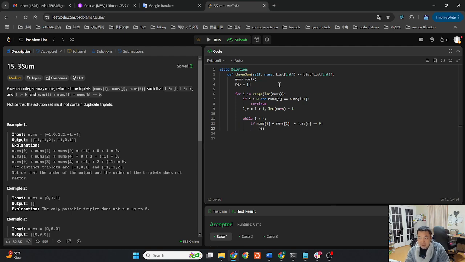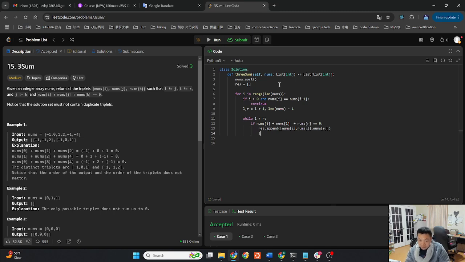So our result appends nums[i], nums[l], and nums[right]. And we finish this one.